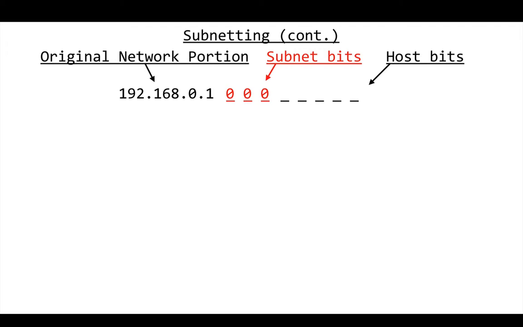So we start at 0, and that would be our subnet 0. This would be our subnet 1, our subnet 2, our subnet 3, our subnet 4. Of course, all we're doing is just going through this, from 0 to 7 in binary. Next one would be 5, next one 6, and our last subnet would have all 3 of those bits set to 1 and would be referred to as subnet 7 because 111 in binary is 7.